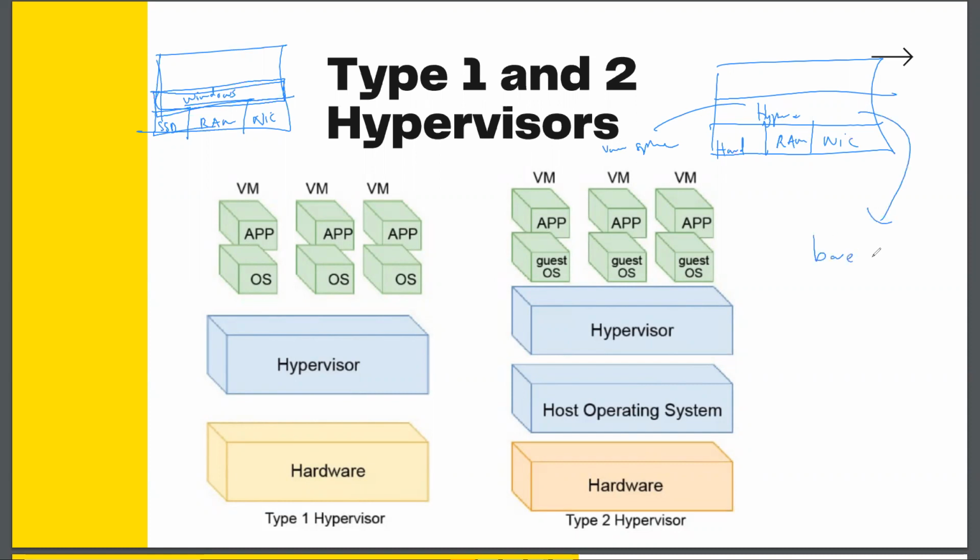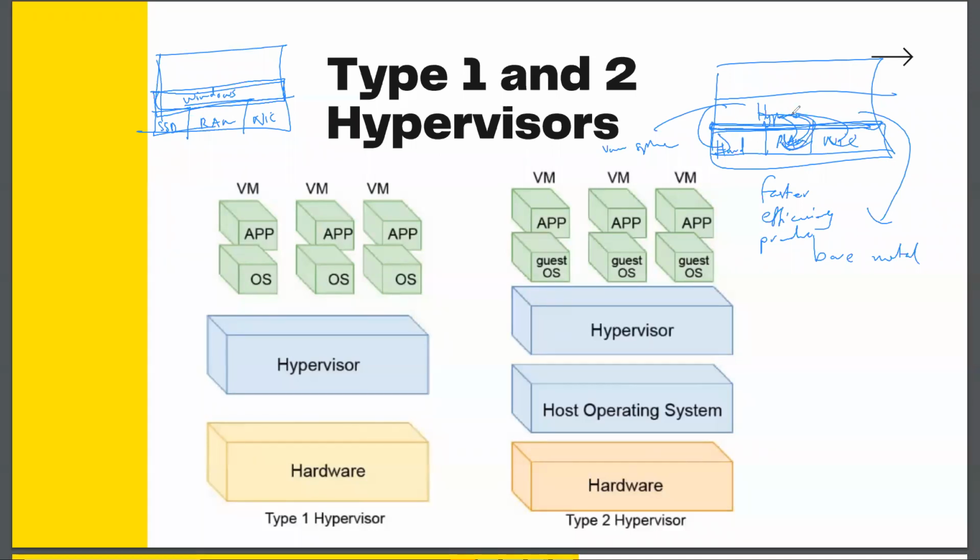Sometimes you hear people say bare metal, meaning there's no layer between the hardware components and the hypervisor. So the hypervisor gets direct contact with the system, which makes it faster, which makes it a bit more efficient, which makes it a bit more, I would want to say productive, because there's no other layer which is using some of the resources.